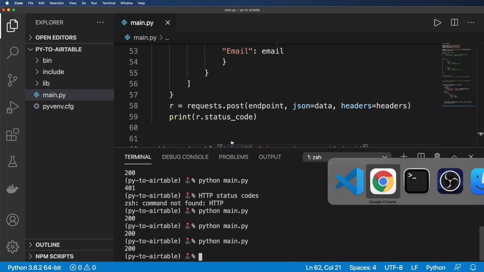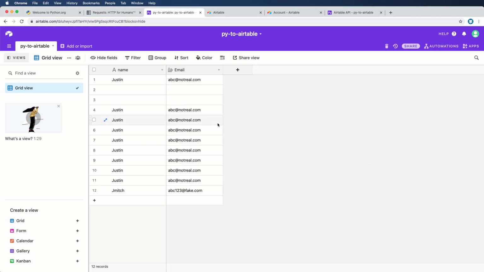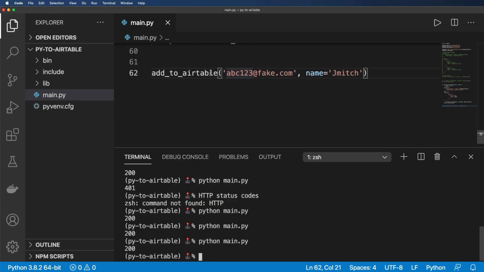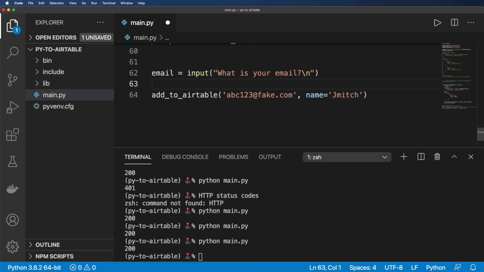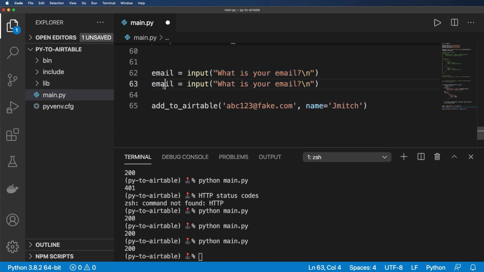Okay, cool. So now that we've got this, let's run it again and hit python main.py. It ran. If I come back into Airtable, I now see that that one worked. Sweet. Now, of course, we could do this even further and say email equals input, and say what is your email, and do a new line for that one, and then name, what is your name, and then pass these arguments directly into this function.